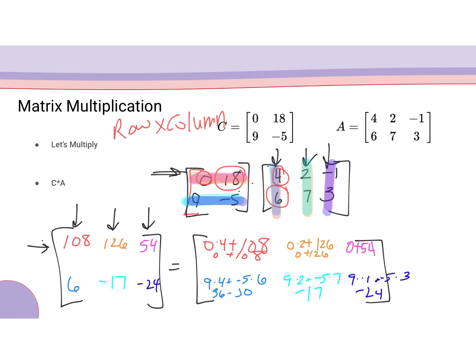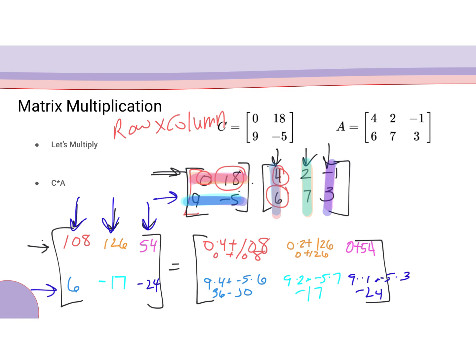And so again, we want to think about second row times first column got me second row, first column. Second row times second column got me second row, second column. Second row times third column got me second row, third column. The thing about matrix multiplication is each row times column gets me one individual value. That's what most people get stumped about. It's actually me taking the entire thing and condensing it into one number, okay?